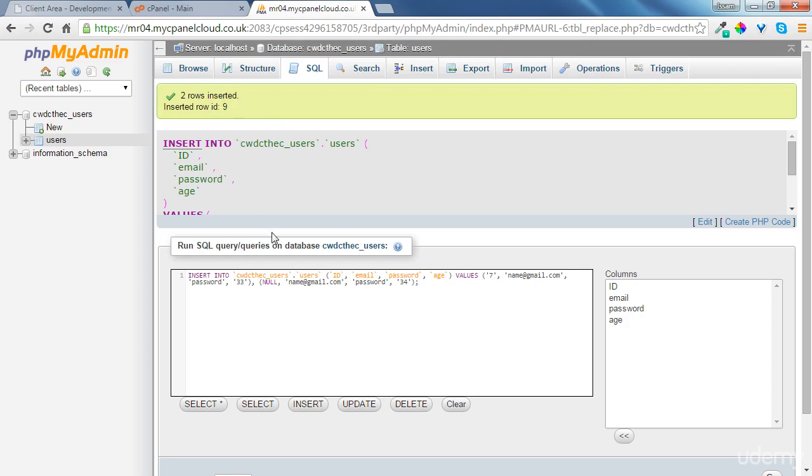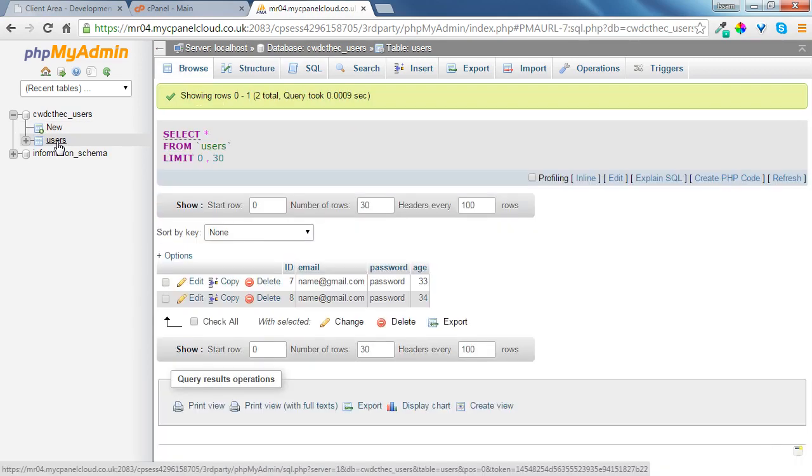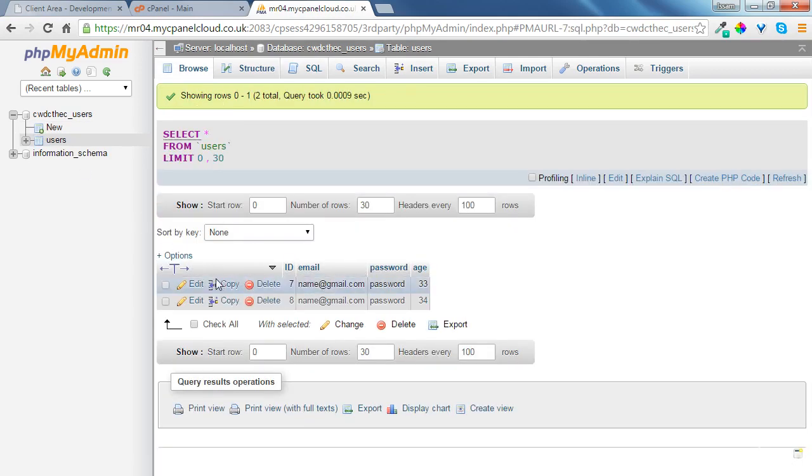All right, now if we click on our table again, we can see that we've got 2 records inside our table. You can see the structure. Those are the fields: ID, email, password, and age. And we can see the values inside our fields. For the first record, these are the values we have inserted ourselves. But for the second one, we can see that the ID, even if we left it empty, is equal to the previous ID plus 1. And that's due to the auto increment property.